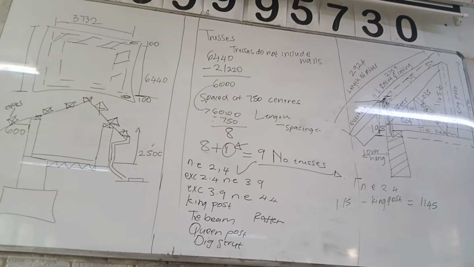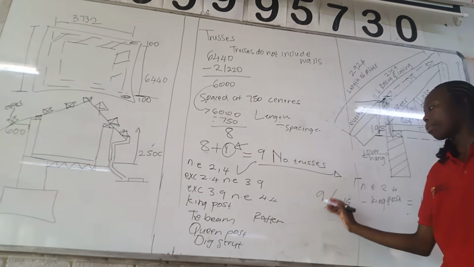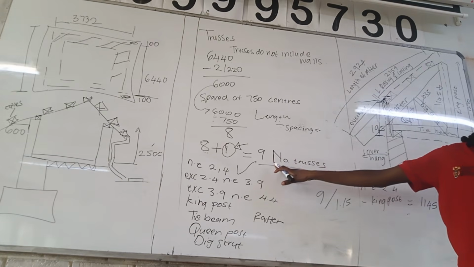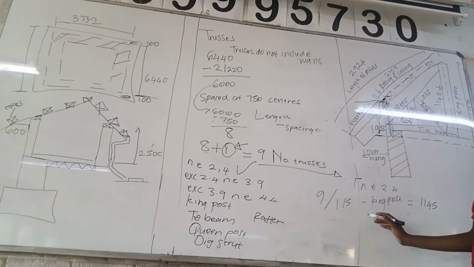How many king posts are there on a roof? It is 1 again. This is our roof. This is the king post again. Then the diagonal strut, the queen post, diagonal strut, the queen post. We have 2 queen posts, we have 2 diagonal struts, but we have 1 king post. Even if we were to draw a full truss, it will still be 1 king post. So there's no need to write 1 there. So it's 1,15. You need to multiply by your number of trusses. How many trusses do we have? We have 9 again. Okay, we are done with the king post.